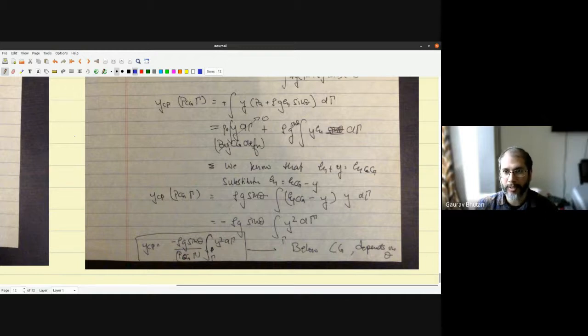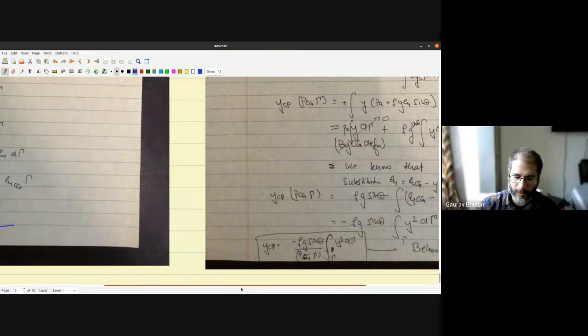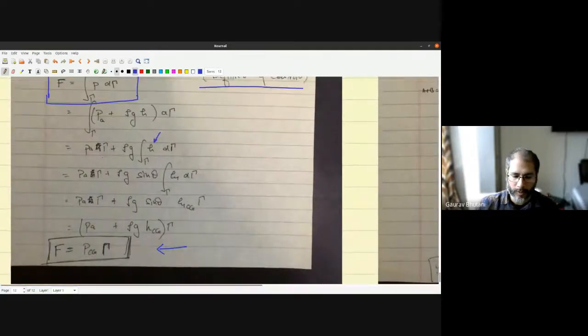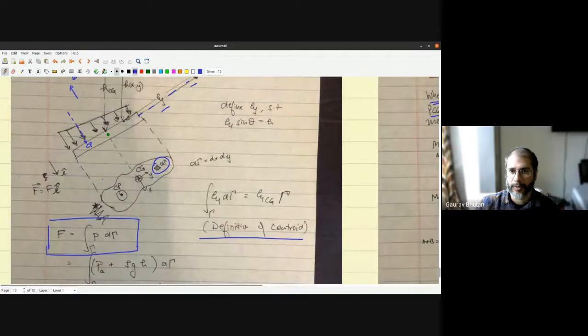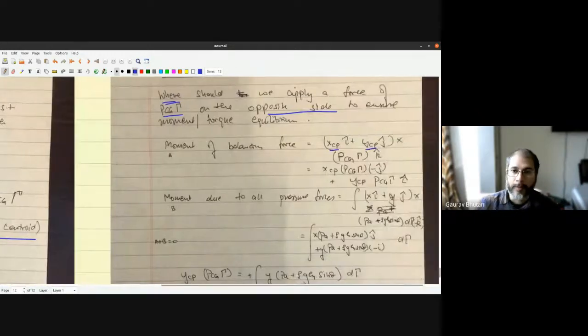That basically tells us that the center of pressure is below the center of gravity, which intuitively, qualitatively also makes sense, because the pressure increases as you go down. So the effective center of pressure point has to be below the center of gravity. Cp would have been equal to the center of gravity if the body were horizontal, if the pressure distribution was uniform everywhere. But that is not the case in this situation, because you have an angle of inclination theta. So the pressure increases as we go down. Is that clear?